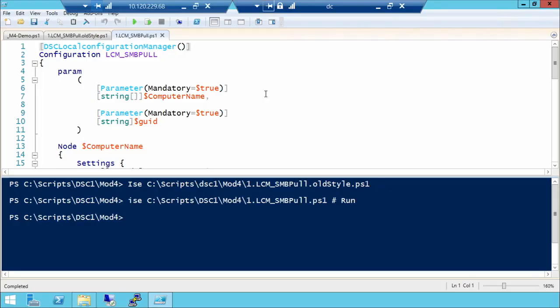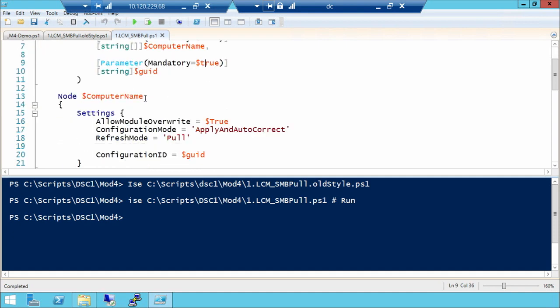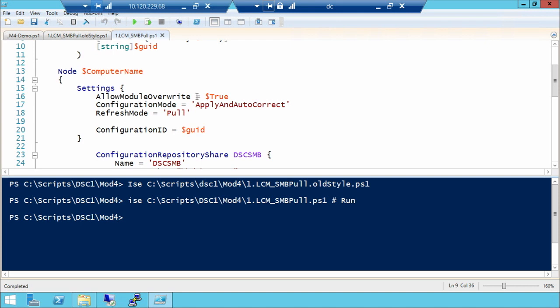So let me give you an example here. If obviously you've written PowerShell functions before, I want to show you something that was along the way. Here's that magical keyword up at the top, and I've got configuration. Notice that just like a function, I've put in some parameters. I've got a couple of parameters in here, so it makes it easier for me to pass these in. We're going to talk more about parameters a little bit later on, but I wanted you to see that it's possible to actually do this with parameters. I'm going to send it computer name, and I want you to notice GUID. The node is going to be that computer name. I'm just setting up a couple of settings here. Apply and autocorrect. Here's the important piece.